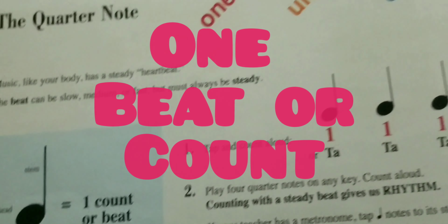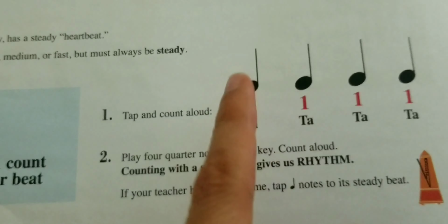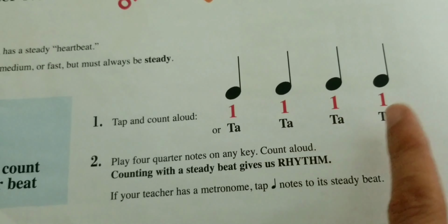One, one, one, one, one. See? One, one, one, one.